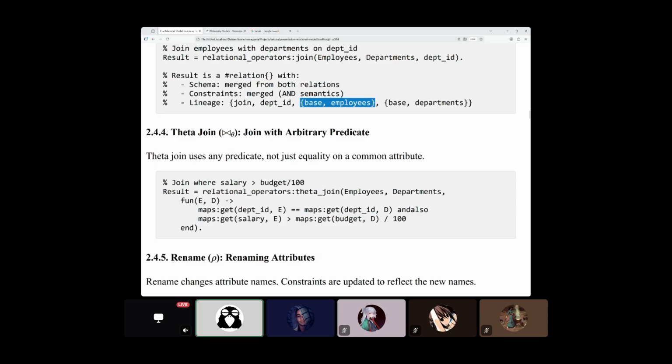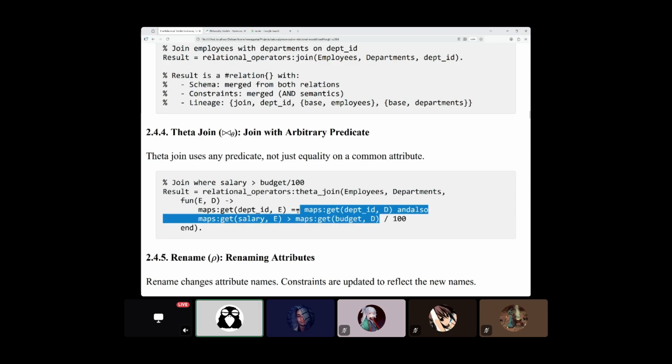Yeah, in this case, for example, I just want the employees whose salary does not exceed 100th of the budget of the whole department. But you could do this using a natural join and then a select, and you're done, right? A select on the result relation. Yes, I could. But I wouldn't. But notice, I would end up with the same relation with the same constraint. Yeah, but that's what I said about convenience.